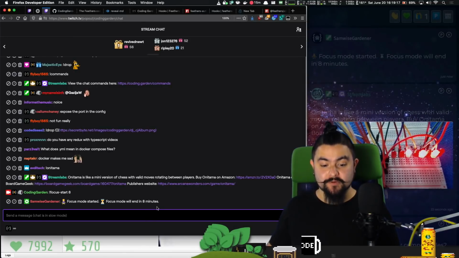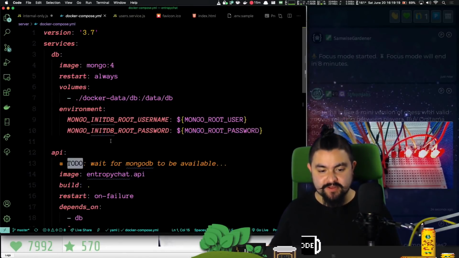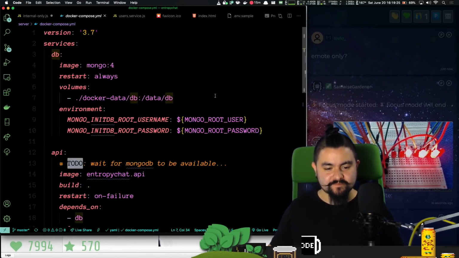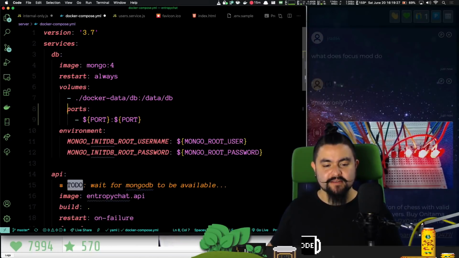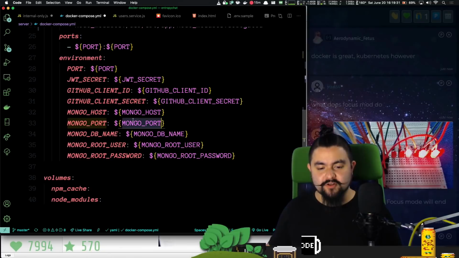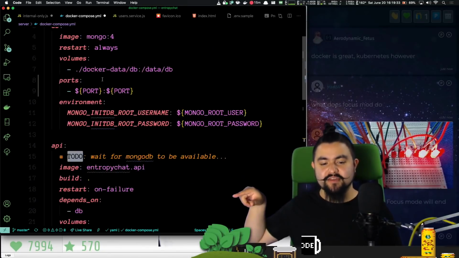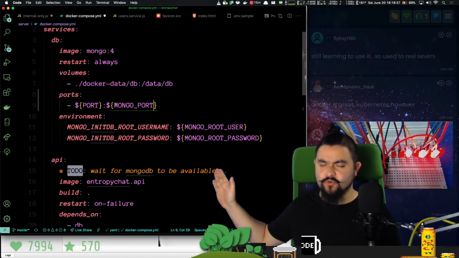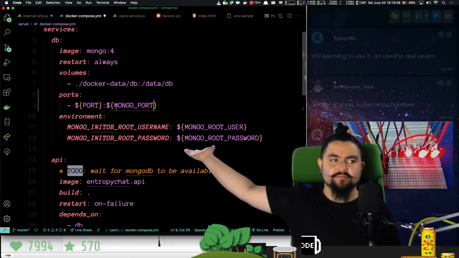Cool. So, in our Docker Compose file, we need basically a line that looks almost similar to this. And we actually have a variable called Mongo port. So inside of the container, it's the Mongo port because it's using that. Well, yeah, that's the default MongoDB port.